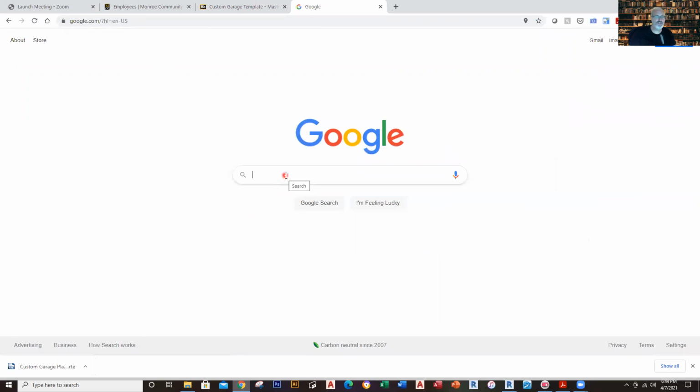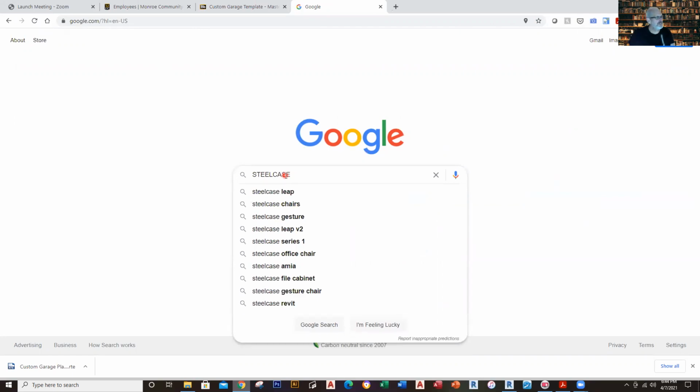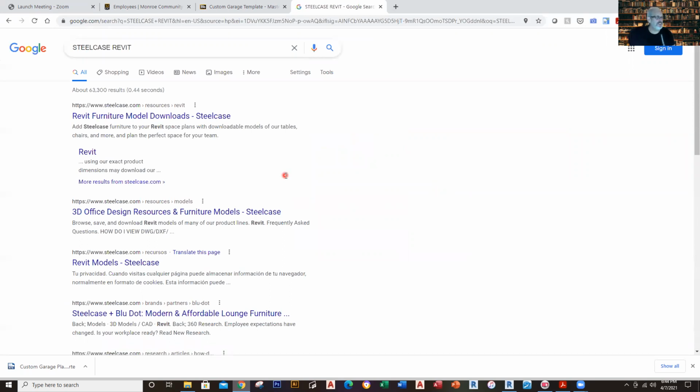Now I'm going to do a search here. Just use Chrome. I'm going to say Steelcase Revit. Have you guys all heard of Steelcase, the company? Nope. Okay, well then you're in for a treat. I'm from Michigan, and Steelcase is a Grand Rapids, Michigan company. They make systems furniture, meaning desks, pedestals, binder bins, anything that would make up a workstation. Steelcase is one of the premier manufacturers. You have others, such as Herman Miller, IKEA, same kind of thing. But this one works so well because they have a great library online.